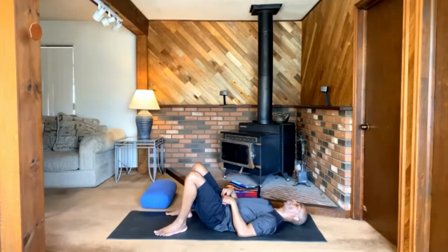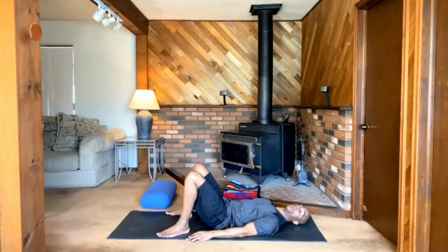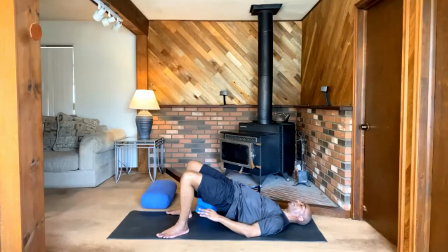We're gonna take our supported bridge pose, lying down with your knees bent, feet flat on the ground like so. Couple of deep breaths here. Grab your blocks or whatever you're using as your prop there, like a couple of books. Breathe in to fill up your lungs. Exhale, press feet into the ground, lifting your hips up off the ground enough, high enough so you can get your blocks or books underneath you and sit right there.